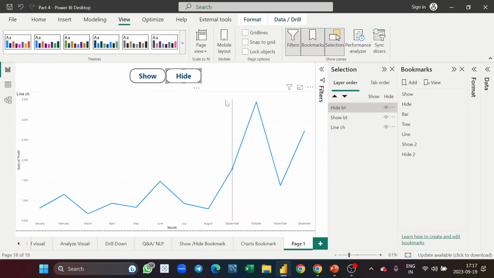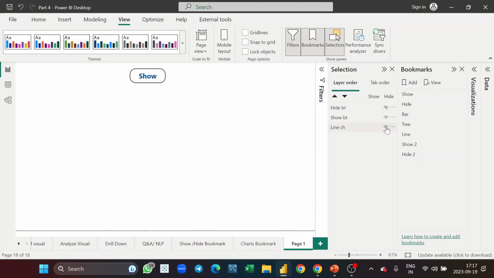Whenever I click on the show button, the show button should hide, only the hide button and the chart should be there. When I click on the hide button, the chart and the hide button will disappear, and only the show button will show. So how to do that?